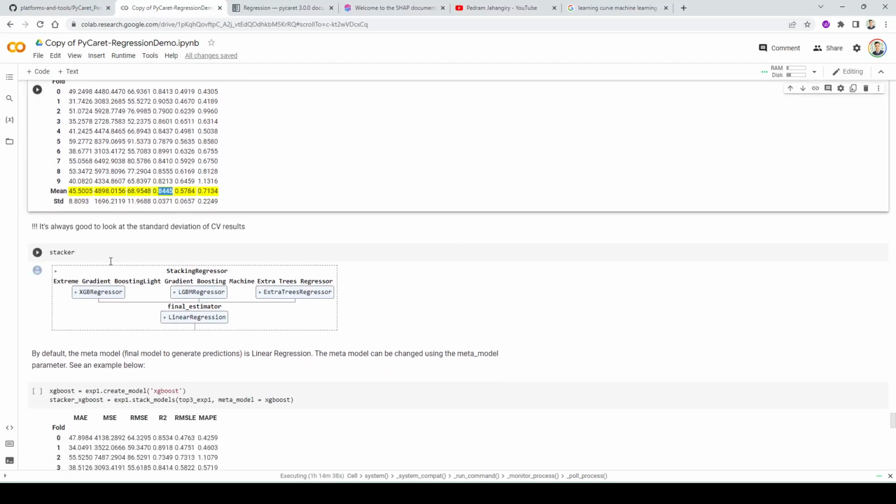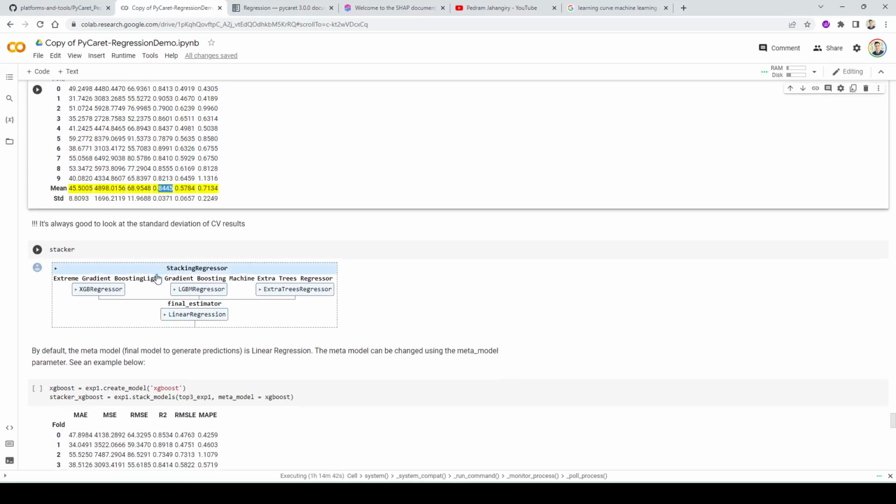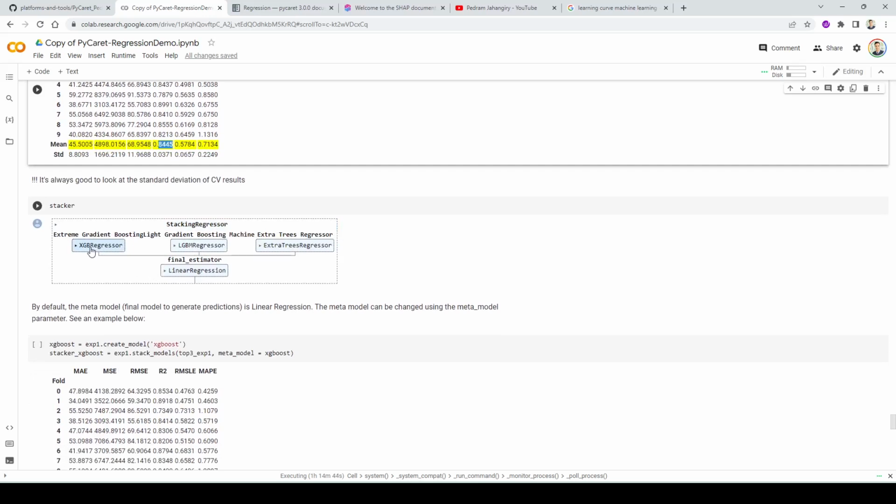But I think the structure of this stacker will help you understand stacking better. Remember, we are stacking XGBoost, LightGBM, and XR3. This has a Y hat, this has a Y hat, this has a Y hat. Let's call them Y hat 1, Y hat 2, and Y hat 3, right? The way we stack them together is that I use these three columns as three new features, and I apply a final estimator to these three features.